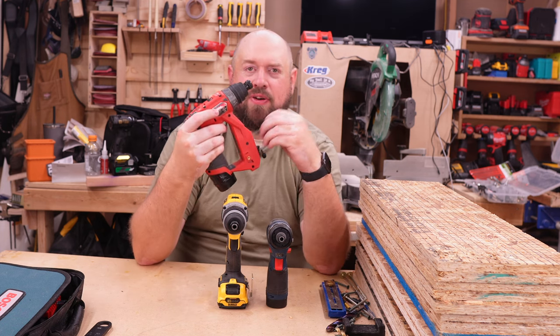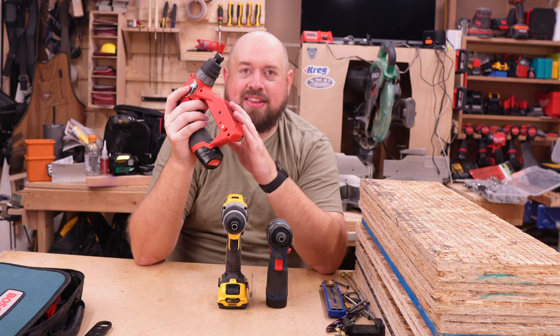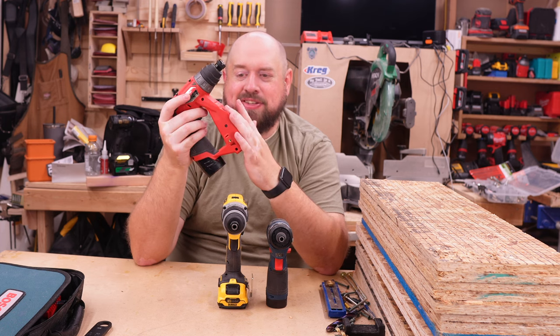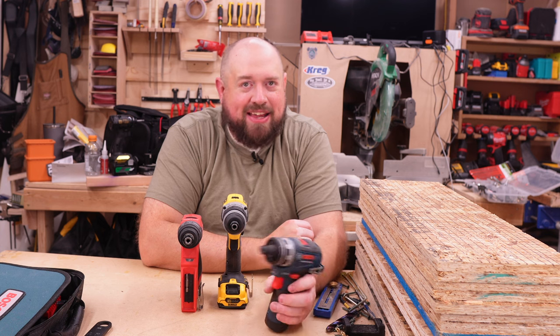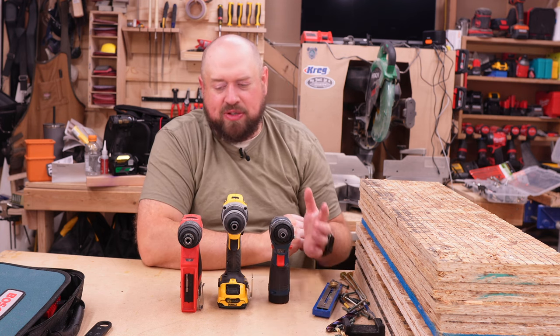As far as bit storage and just screw storage, I think the magnet on the front here is an excellent feature. The Bosch, having the chuck or the drill chuck attached to it, having it fall over, that was something that was really annoying to me.